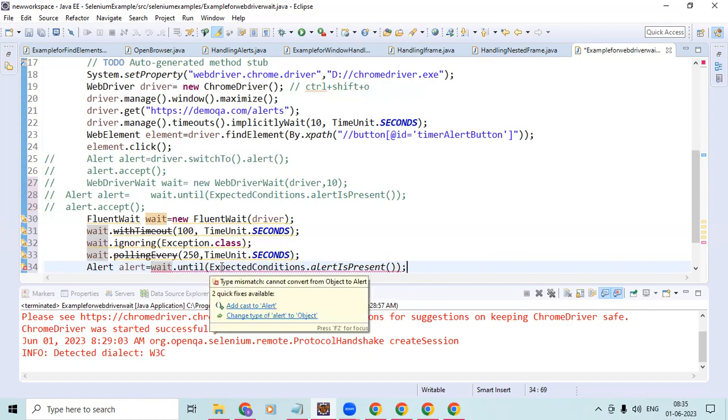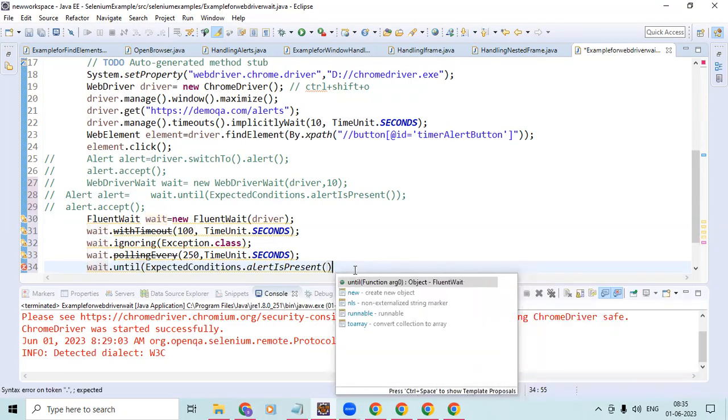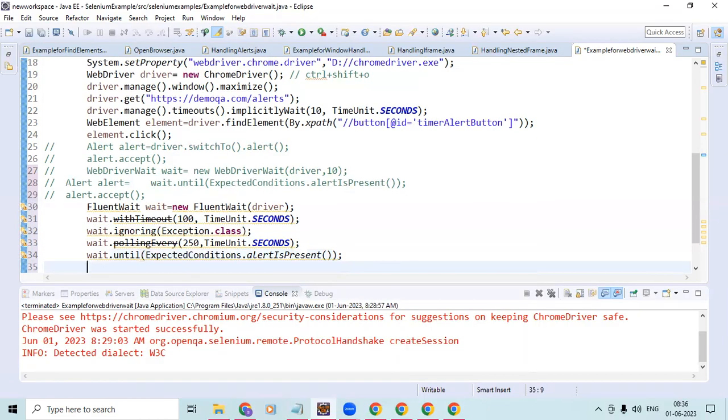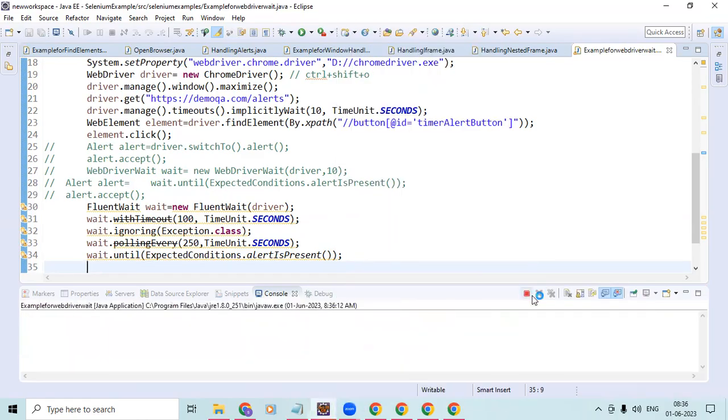So here alertIsPresent is passed to until, and it returns the object. Instead of writing this alert and all, I will write dot, inside this, ExpectedConditions, and we can say alertIsPresent. So let's see whether the alert is present or not. Then we'll see how we can handle this exception, if we get one.